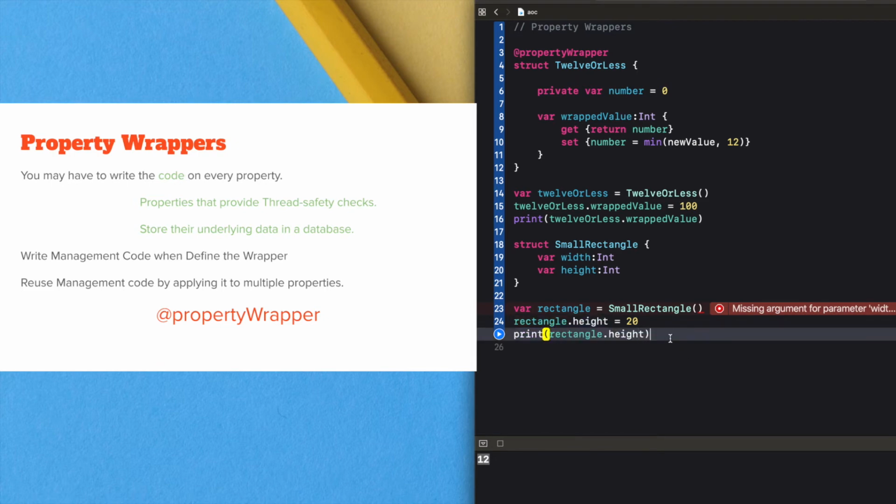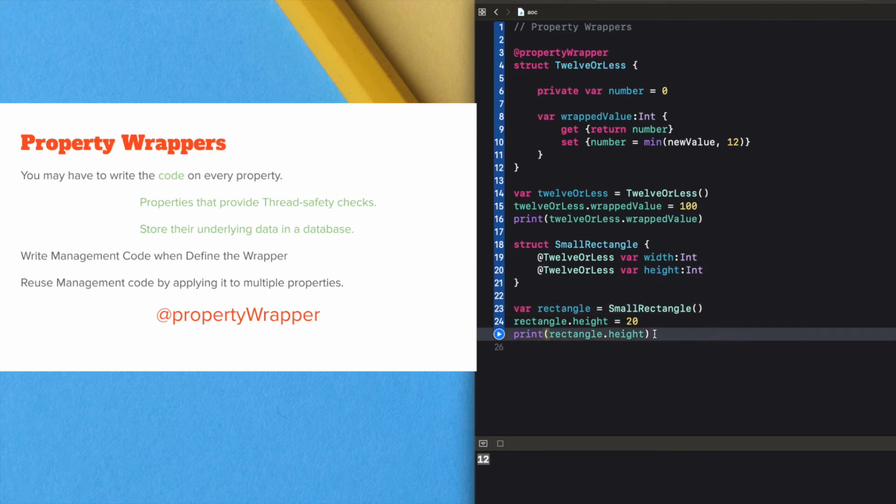So here I'm going to make a rectangle with the size less than or equal to 12. For that, so the SmallRectangle, the width and height should be less than or equal to 12. For that, I put a wrapper here, TwelveOrLess, and also for the width, TwelveOrLess.